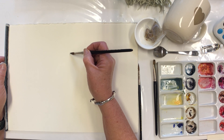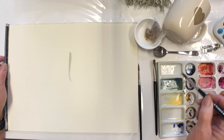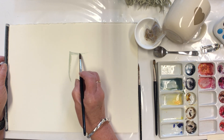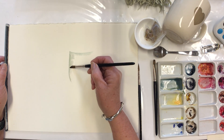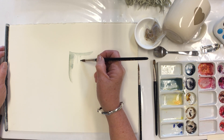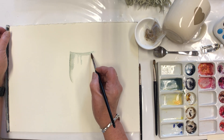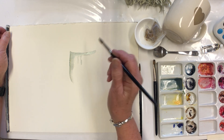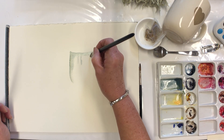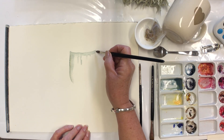I'm going to start with the mug and position it just off-centre — obviously it's the focal point. Being careful about the shape I'm putting down, the shadow is mostly on my left-hand side, which is rather nice, so I can leave the other side nice and free. I've also got to think about leaving space to put the little dish in, which is standing slightly in front, breaking up the shape of the mug. I've got a flat brush out just so I can lift off any little areas of light as I go along.